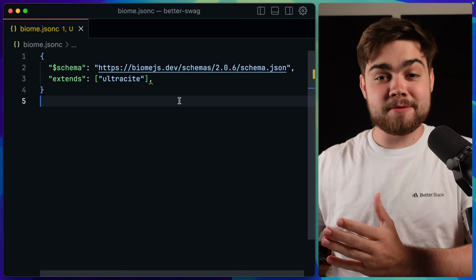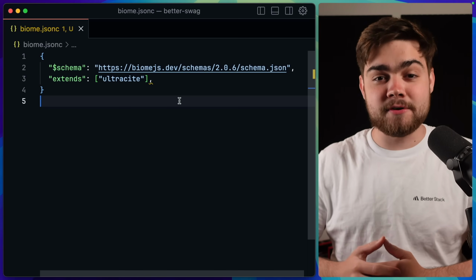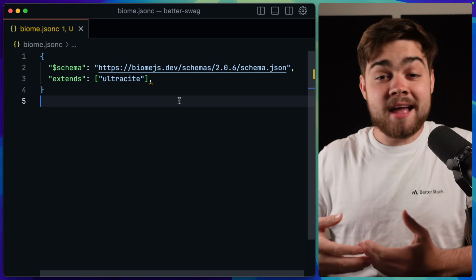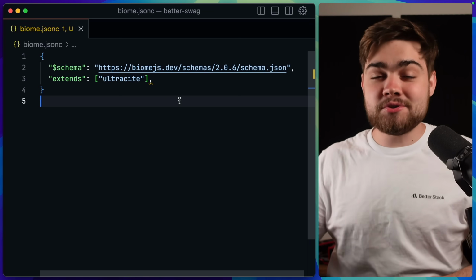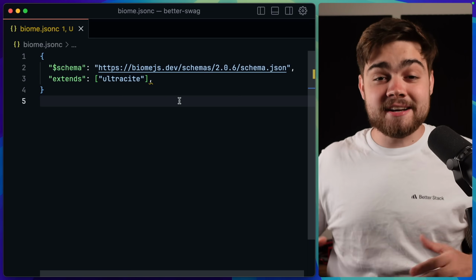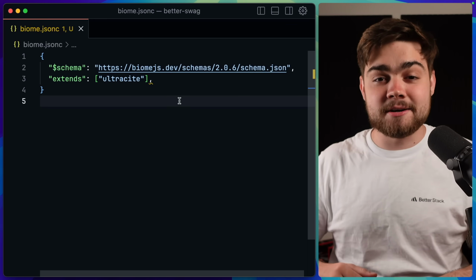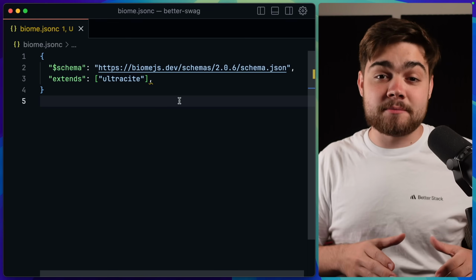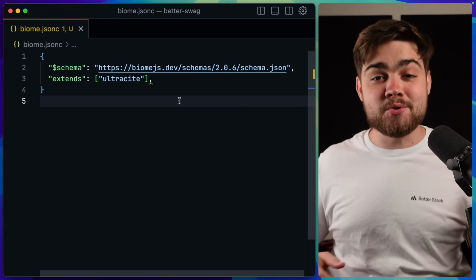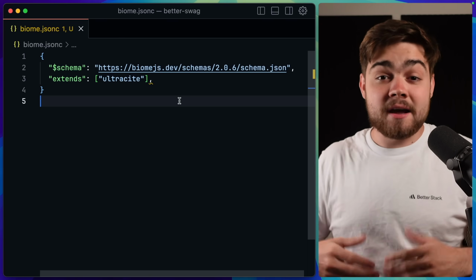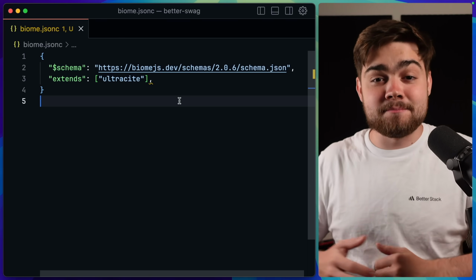Now, something obviously very important to your linter and formatter is the rules that you set up in the configuration file. You can see my Biome config here, and this is where you'd usually have all of your rules. But we just have one thing, which is extends Ultracite. Ultracite is actually a highly opinionated rule set, and it includes rules like enforcing TypeScript strictness, following the ESLint recommended rules where it can in Biome, and it has rules for React, Next.js, Node, and accessibility all built in. And then when it comes to formatting, it includes conventions like 2-space indentations and max line width.